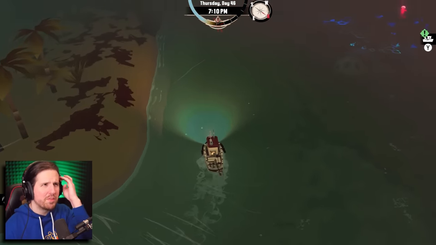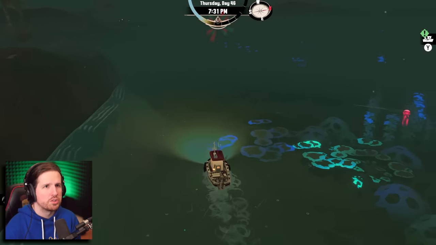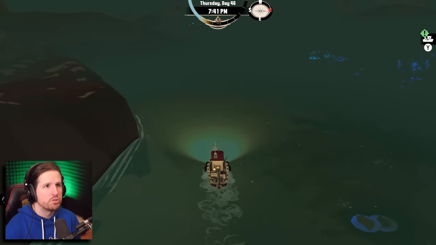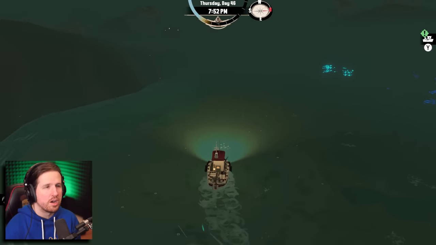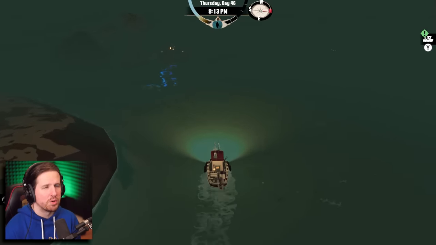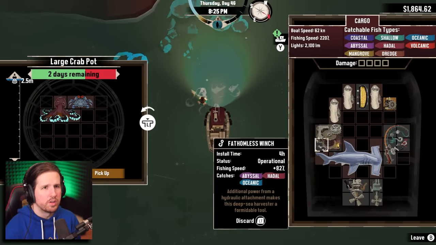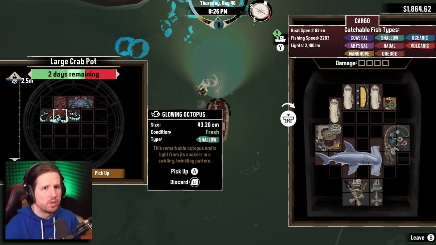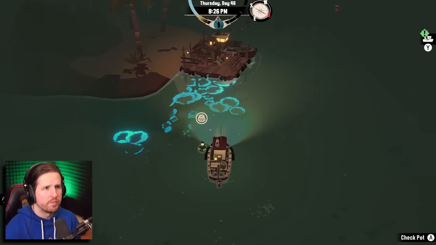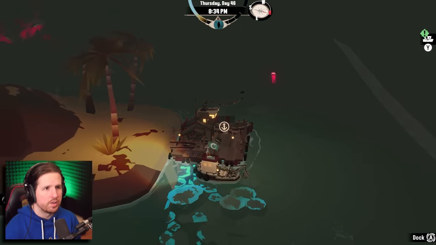You know, maybe the researcher can tell us if there's any shipwrecks around here? There's only two people to talk to. There's the traveling merchant, and there's the researcher. We've done everything we can for the researcher, so I'm wondering if maybe there's just like a piece of dialogue I have to get from her now. Ooh. Take all. Okay, let's sell this.